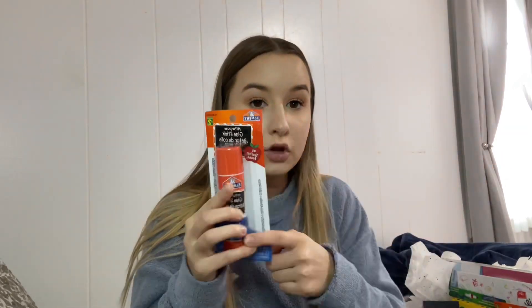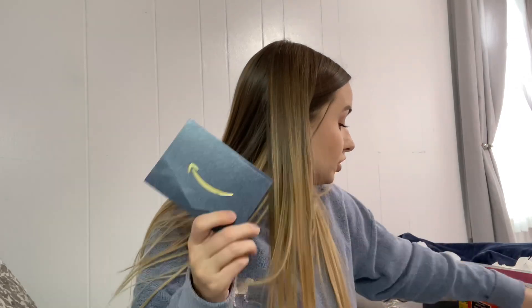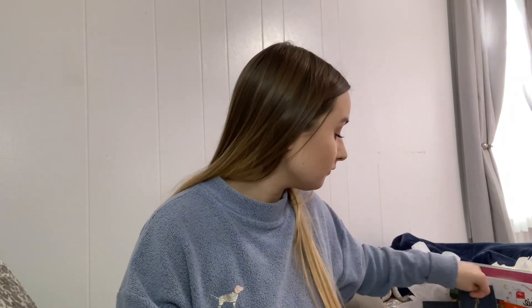I got glue — I wasn't sure what type they used so I got a big one and a little one. For each teacher I got three Amazon gift cards. I was going to do Starbucks, the bookstore, and Staples, but then I thought realistically you can buy anything off Amazon. I personally did ten dollars each — I wanted to do more but this present was pretty expensive all together. Teachers don't expect anything anyway, so I thought ten dollars was sweet.